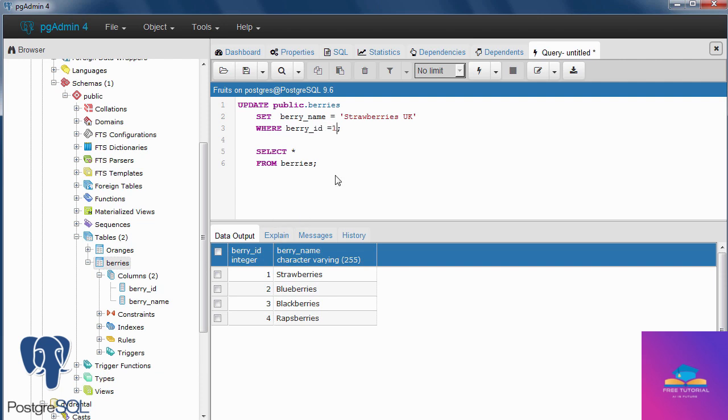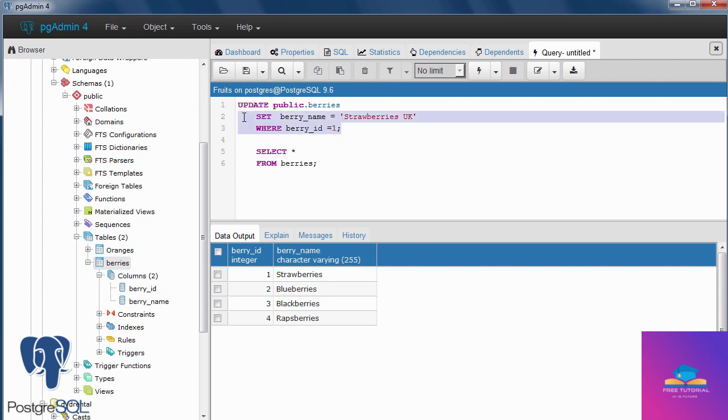So what that means, it will only change or update the records where this condition is true. You can see here the berry ID here is 1. So that means if I run this script, it will not affect the other records. So let's give that a go.